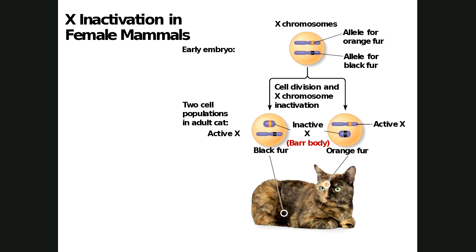Now, what happens in these organisms is they have two X chromosomes, and throughout their somatic cells, one of those X chromosomes is going to take a back seat. One of those X chromosomes is going to become inactivated all throughout those somatic cells. We're not in meiosis here. This doesn't happen in males, because in males we don't have another X chromosome. If you inactivate the X chromosome in the cell, it's the only one they've got. Females have two X chromosomes. So randomly throughout the somatic cells, the diploid cells, one of those X's inactivates. It becomes the Barr body, named after some guy who first saw them underneath a cell. So it's random where that's going to happen.